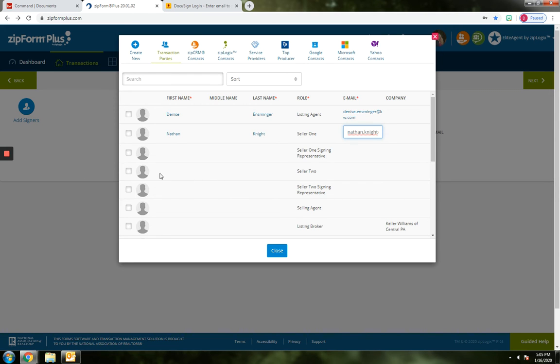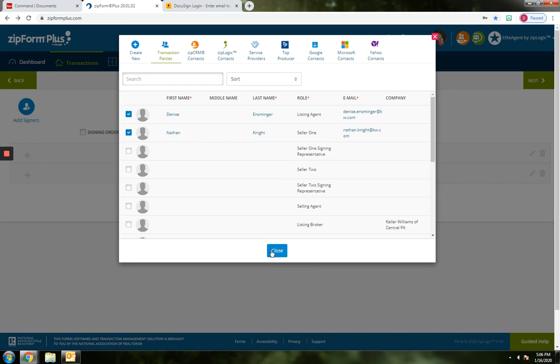Another example would be if maybe you did not add a second seller to the documents. It is easier if you do everything before you get to that step, but let's just say you needed to add someone. All you do is click on the field, boxes appear, and you can fill in emails, names, and add whoever you need. But once you're happy with the people that you are going to be sending this packet to, you do want to select who they are and hit close.